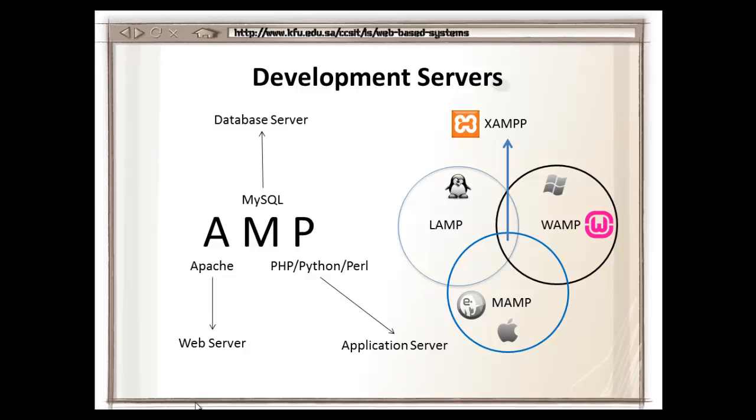So all this, three servers packed into one, an application, a database and a web server, is called AMP. Depending upon whatever operating system you're using, you attach the first letter. So that's why you have LAMP, WAMP and MAMP. Now a cross-platform one, as I told you, is XAMPP, so we can use XAMPP. Sometimes XAMPP doesn't work on your PC for some reason, maybe the port is blocked by, let's say, your antivirus or your firewall. You can always install a specific one. Sometimes that works too. Okay.